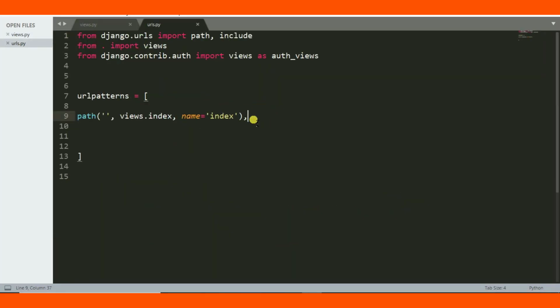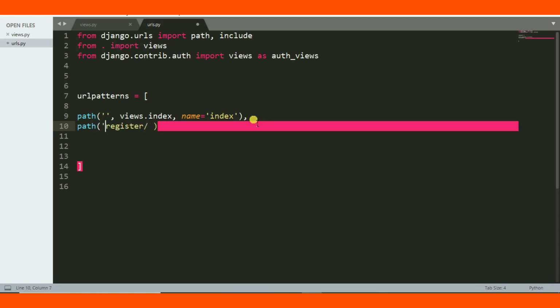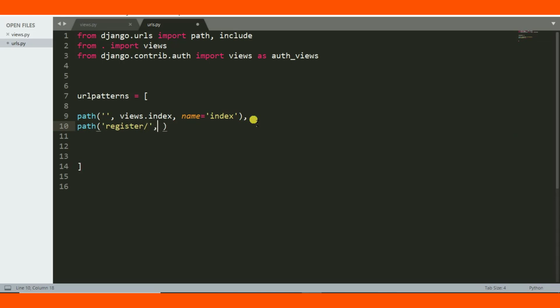What I can do here is put path, then 'register', something like that, then views.register_user, comma, then the name is 'register'. Put a comma, then Control S to save the changes.